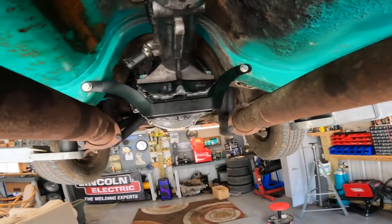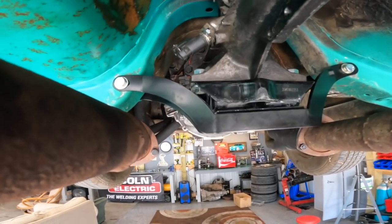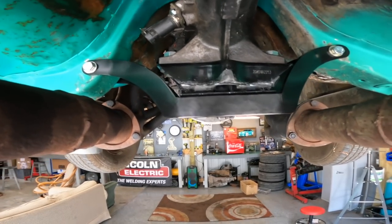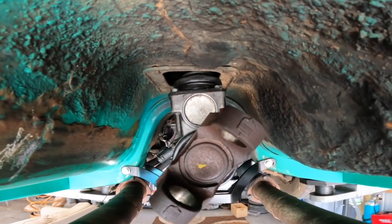So I just wanted to show you guys exactly how this cross member works. Fits really good, really good. It looks like it's crooked right there, but I assume that's just the way it's gotta be because everything seems to be pulled down flush. But transmission sits up in there just right.